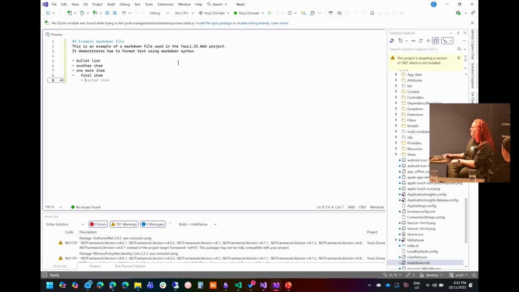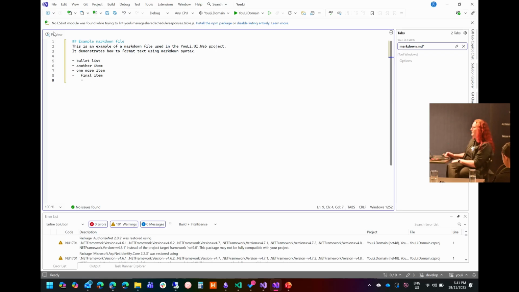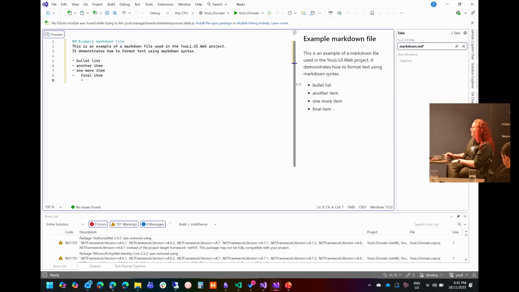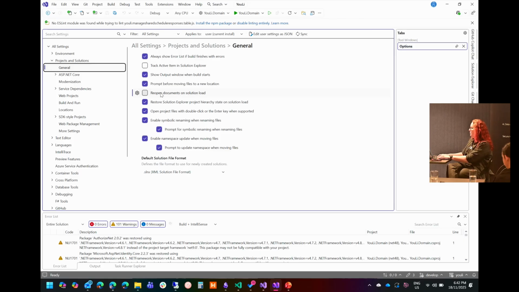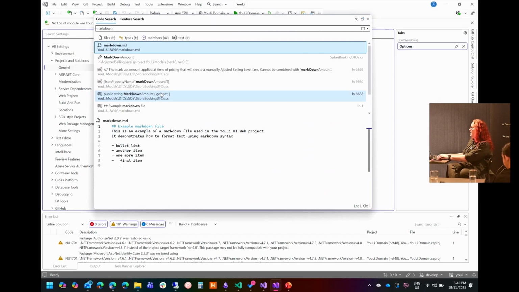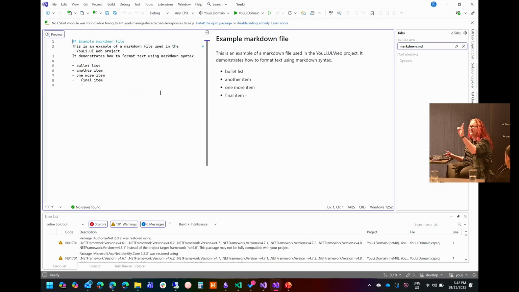And so that's cool. You'll see here that we have this preview button up here, and that can open up our preview on the right-hand side, which is extremely handy. Oh, sorry, I'm trying to tell you about something that is coming in the next version. In the next version, this is in Insiders right now, there is also the ability to have a full page preview. So you can have your README file or whatever taking up the full page, and if you want to edit it, you click a button up here to go back into edit mode. So as well as having that split mode, you'll be able to do that.